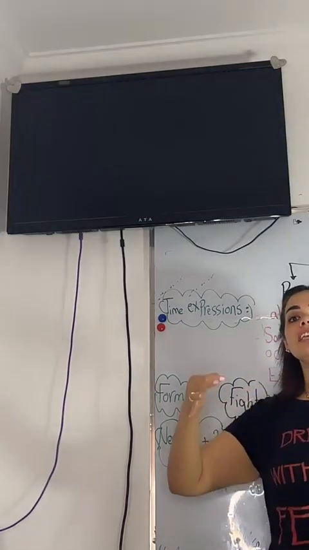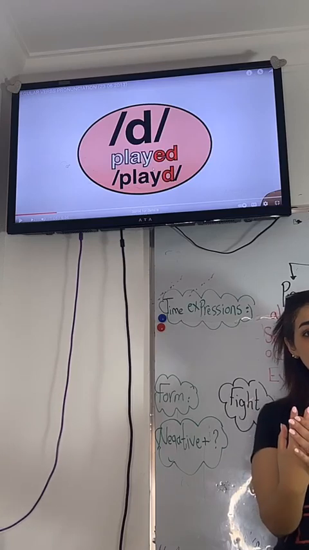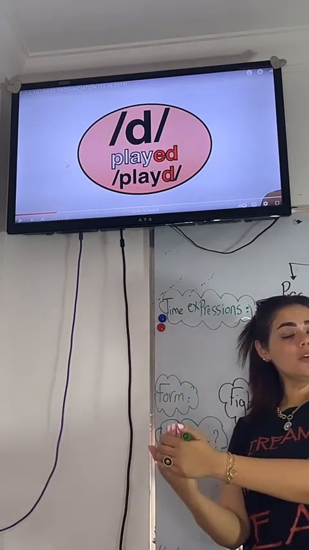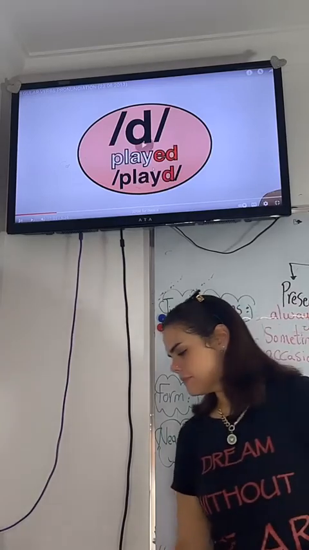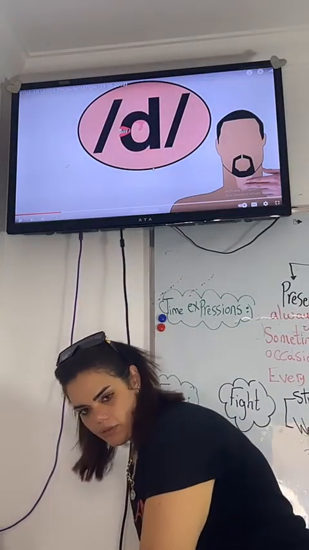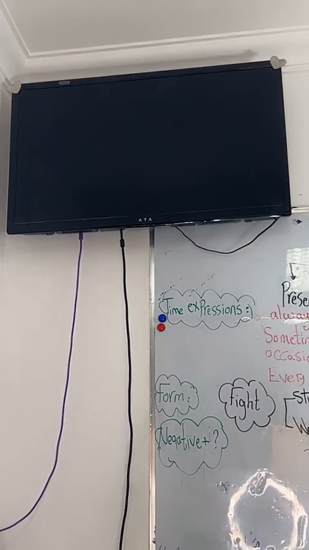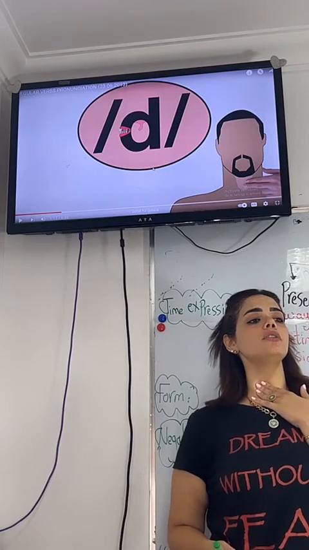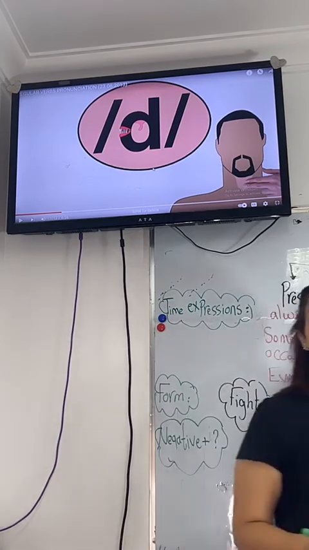We don't say Ed. Okay? We have three pronunciations. It depends on the verb, whether the verb ends with which letter. Some letters, when I add ed after them, the pronunciation for ed is going to be t. Other letters, when I add ed, the pronunciation is going to be d. And others, the pronunciation is going to be id. Deal? Let's see. Does the verb end with a voiced sound? Voiced sounds are sounds that are made in the throat. What does the word voiced sound mean? Okay, guys, while we are talking, you know there is a vibration here, right? So put your hand on your throat and say ah. So this is a voiced sound.